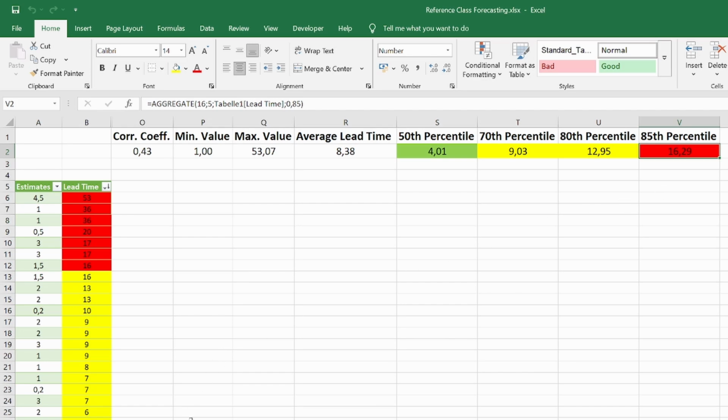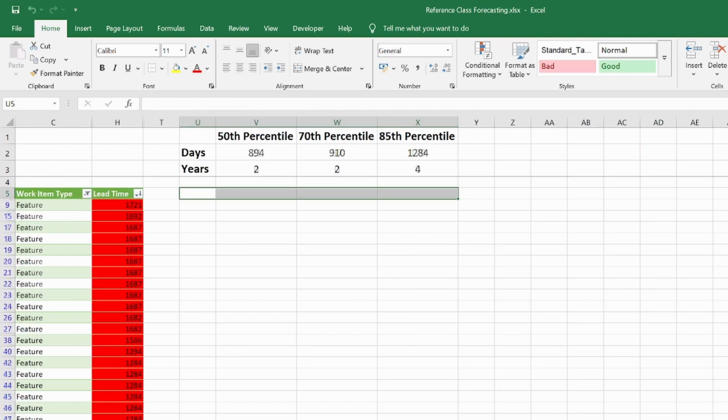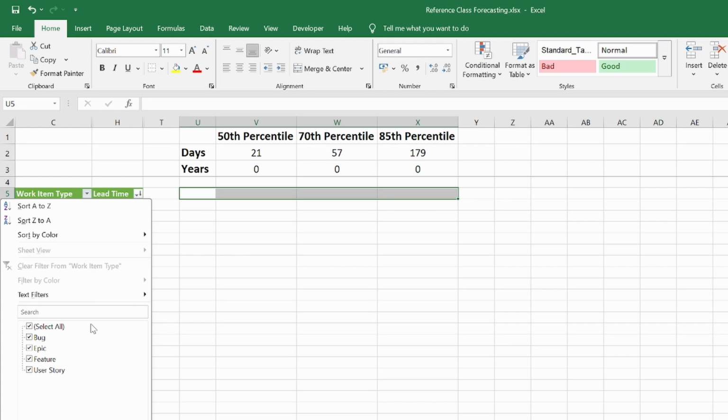Now we'll look at a more complicated case too. This is from an organization that has a more complicated requirements model. We'll have a look at it here. You can see in the data we've got bugs, we also got epics, features, and user stories.